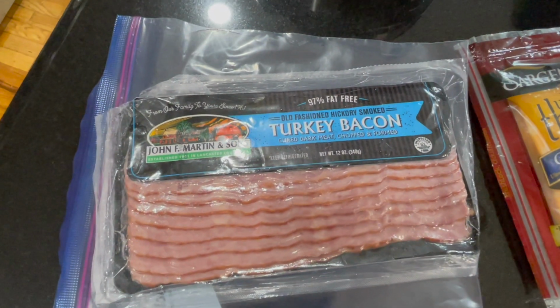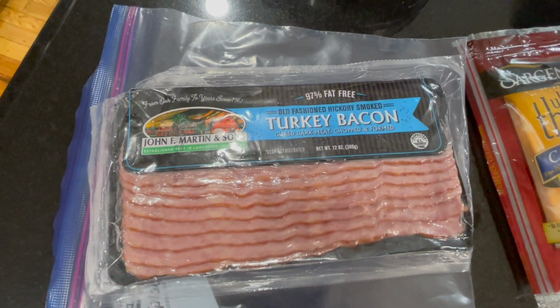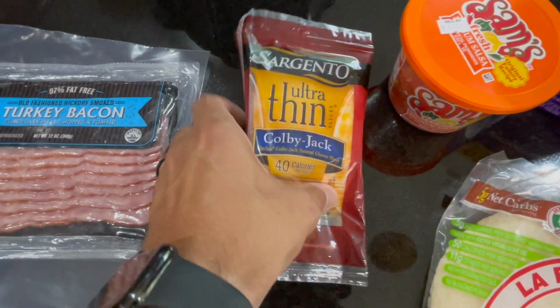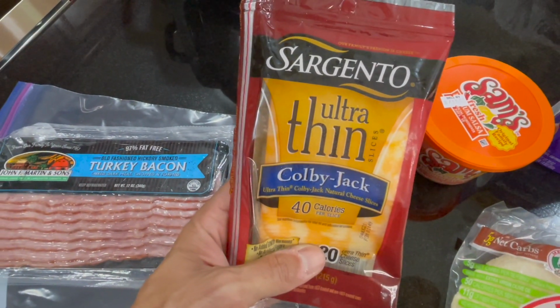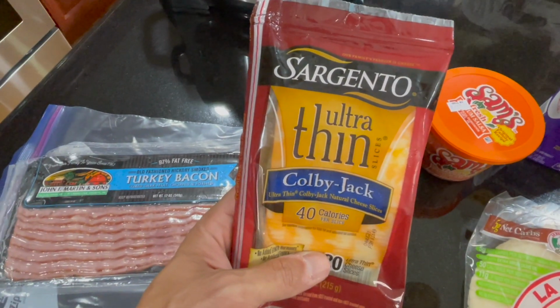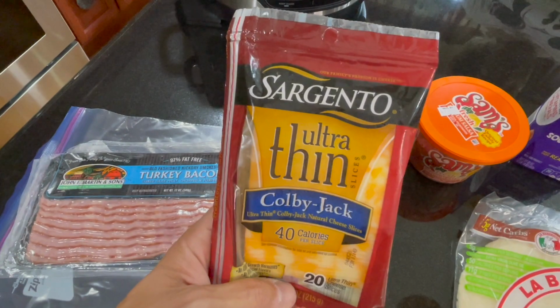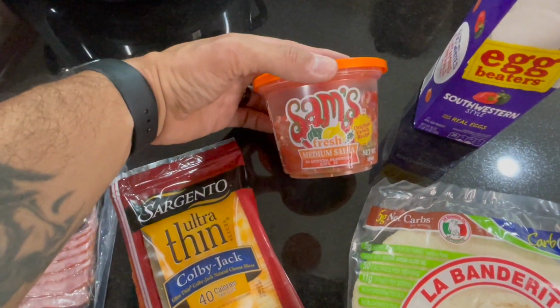We're going to be using 97% fat-free turkey bacon. We're going to be using Colby Jack cheese. This one is only 40 calories per slice. So this one is pretty nice. Better than the fat-free cheese because while that's 30 calories per slice, this is going to pack a whole lot more flavor. We're going to be using some pico de gallo.